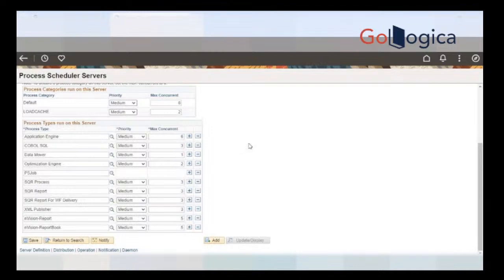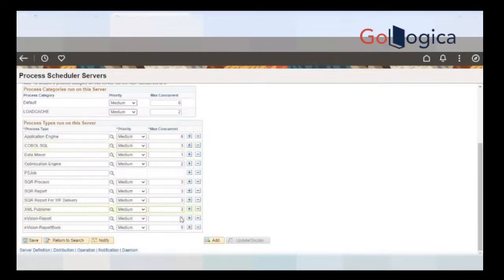So those are known as PSNT servers. So if you see in the list, there was PSNT as well, which is there in the system by default. Generally you name them PSNT, NT1, NT2, NT3, something like that. Anything starting with PSNT is a Windows process scheduler. Anything starting with PSUNX is a Linux or Unix flavored process scheduler. So if you want to run the SQR processes only on Windows, then you can make this value 0 on all the Unix servers and make this value more than 0 on all the Windows schedulers, right? So that is the purpose of these values, right?